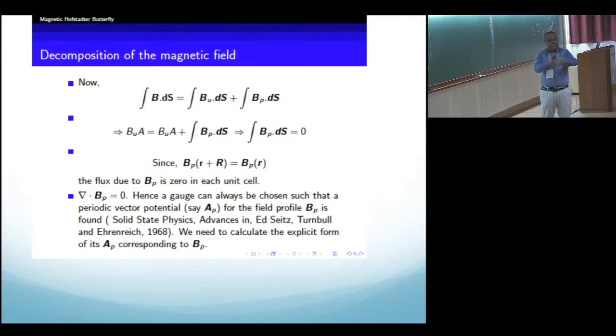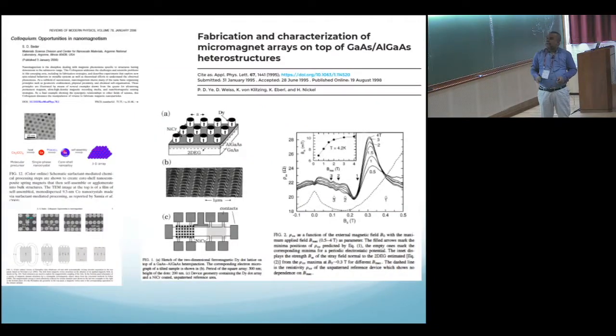Of course, since it's a 2D periodic modulation, from the very beginning we know we are going to get something like a Hofstadter model, but what exactly the details of the model would be was what we were interested in. In that regard, we figured out that this interesting identity is going to take us out of this problem and give us some sensible result. And why are we interested in this? Because this is the original motivation, for which we did this literature survey for quite a few years.